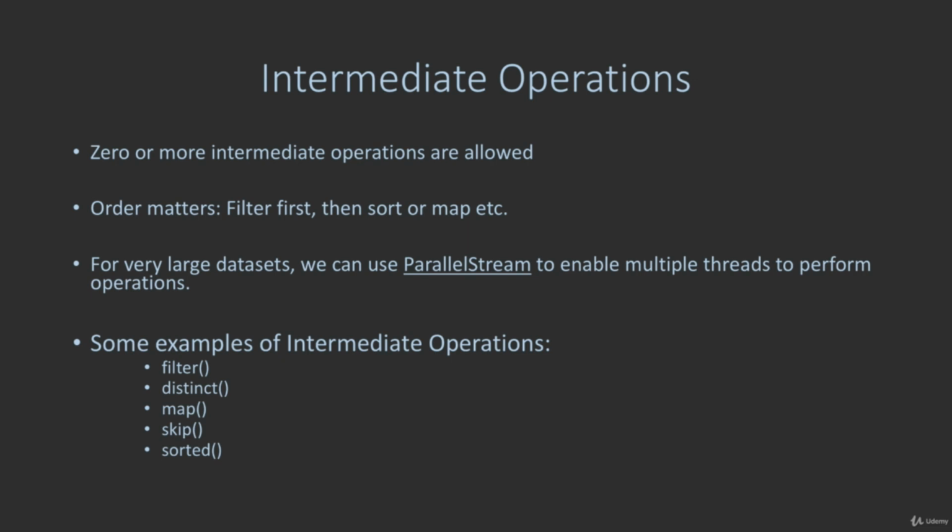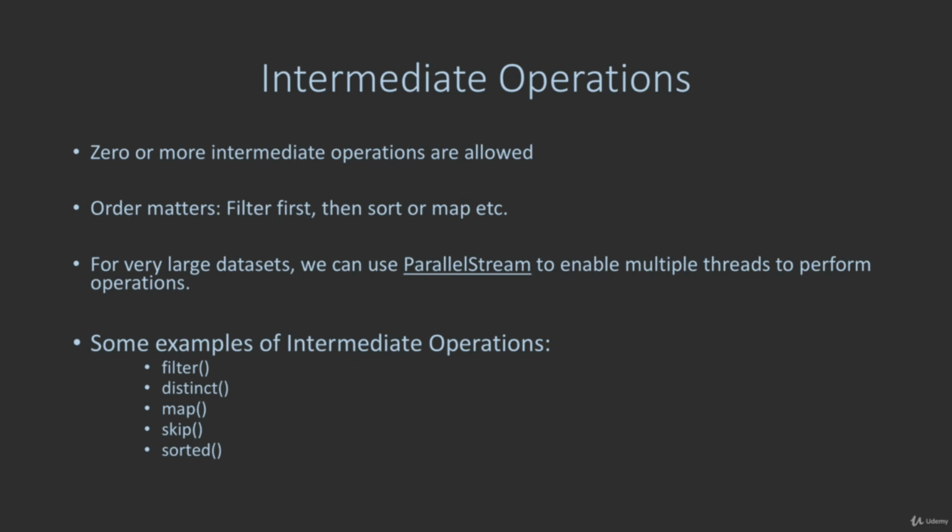Another cool thing is that for very large data sets, we can use something called a parallel stream, right? That enables multi-threading to perform operations, splitting the tasks and making your application faster. And with the advent of parallel streams, it's far easier to write the code to perform tasks on large data sets. This was all introduced in Java 8.